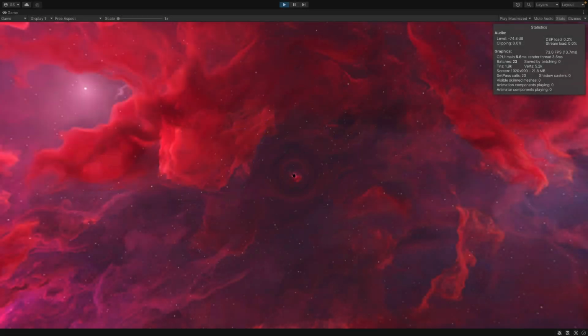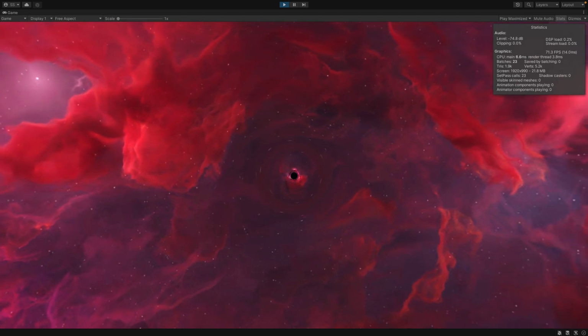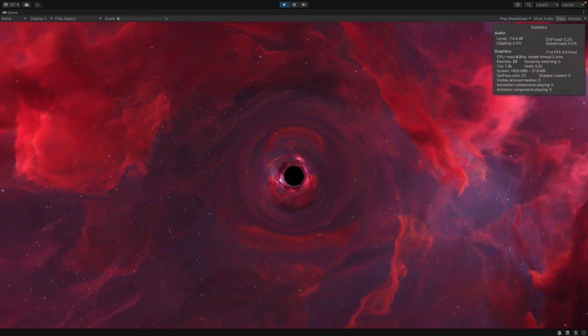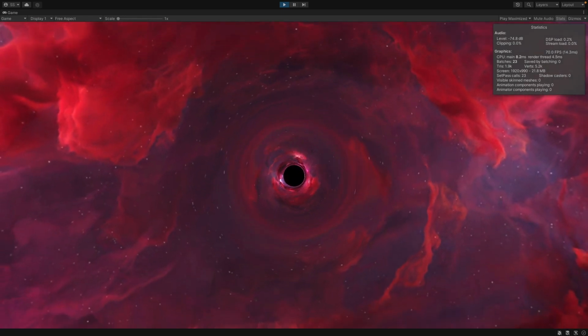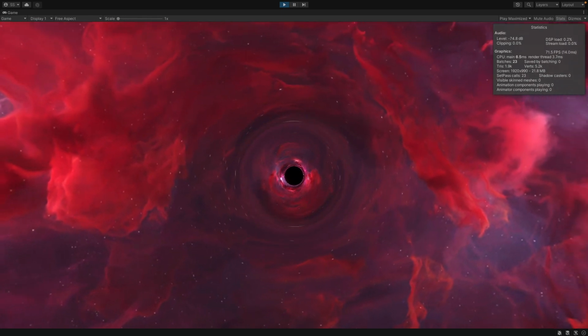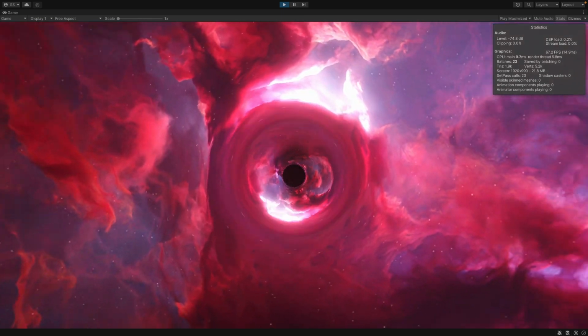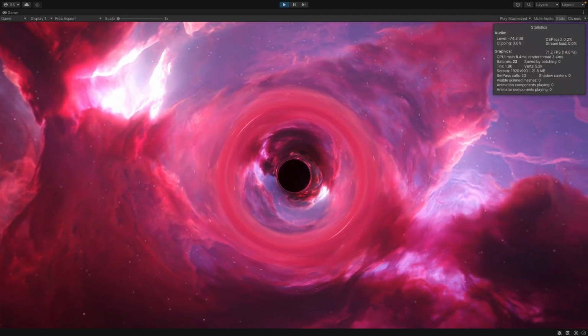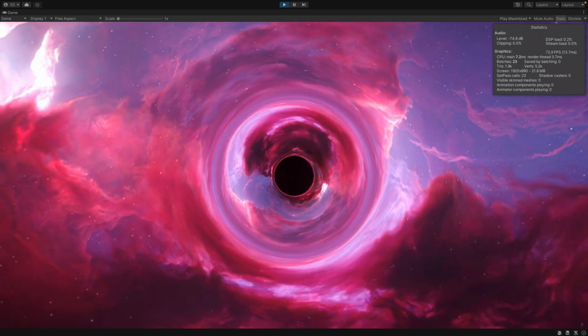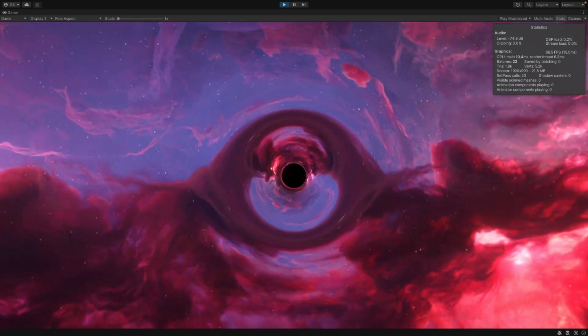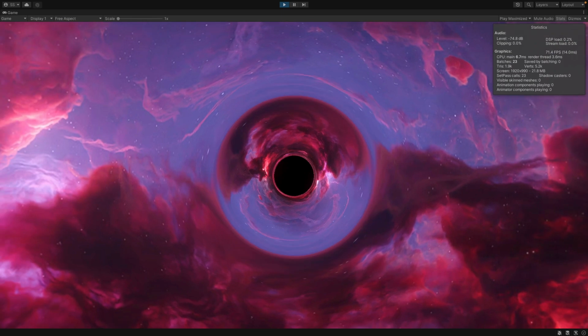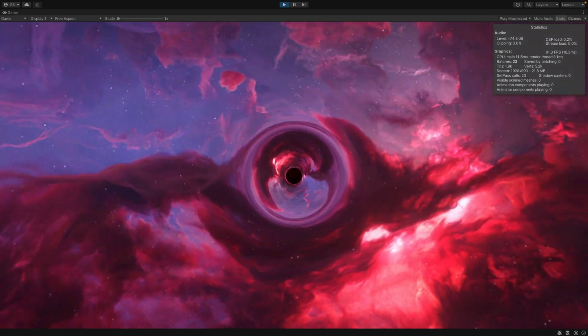If we hit play, we can see the black hole in the distance. We can move with WASD. We can move up and down using Q and E. It looks great, and it's surprisingly fun to play around with. You can, for example, switch out the environment for a different one, and just flying around and seeing how the light is deformed is very satisfying.